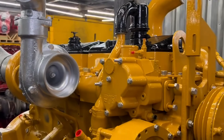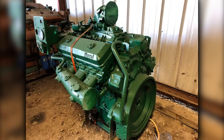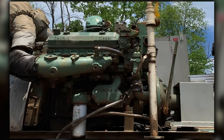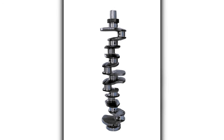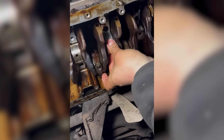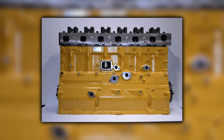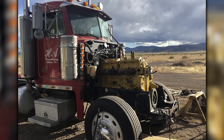Thanks to that liner design, a 3406 could theoretically run forever with proper maintenance — something many of Detroit's fixed-bore engines simply couldn't match. In the earlier 71 Series, cylinder wear meant costly block replacement. The 3406's forged steel crankshaft rode on 7 main bearings instead of the 5 used by most competitors, distributing loads more evenly. Each main bearing measured 4.25 inches in diameter, compared to Detroit's 3.5-inch bearings. The block itself was a massive iron casting weighing over 1,200 pounds, designed to handle continuous heavy-duty operation without flexing or cracking. Cat had essentially built a construction engine that happened to fit in a truck.